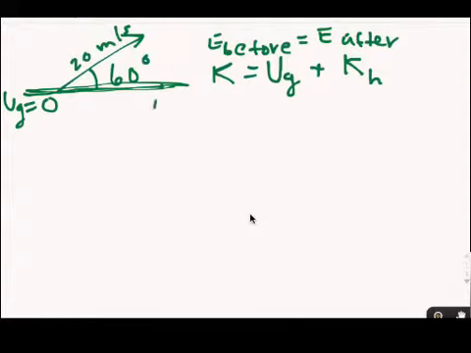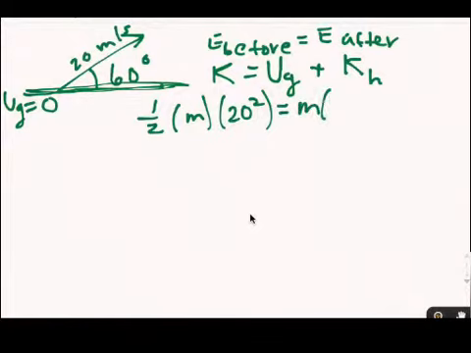So beforehand you had 1/2 m, the mass, we don't know. The velocity is 20. You don't do it at an angle because energy is a scalar. So you're just considering all of the energy before equals all of the energy after. And then it goes to a height of h. We can just use 10 for g, makes things a lot easier. We want to know how high it gets, that's what we're solving for.